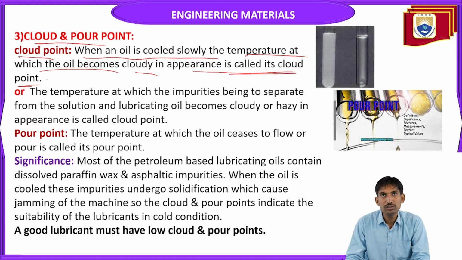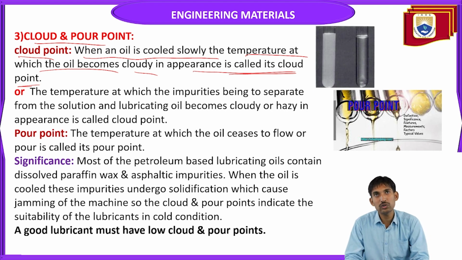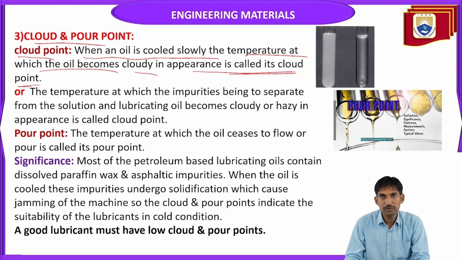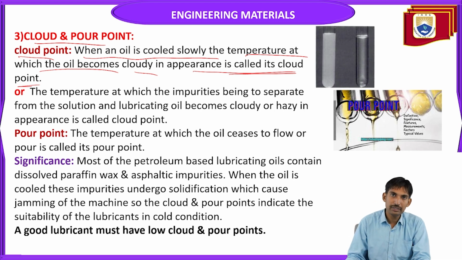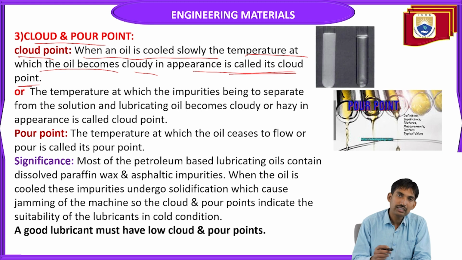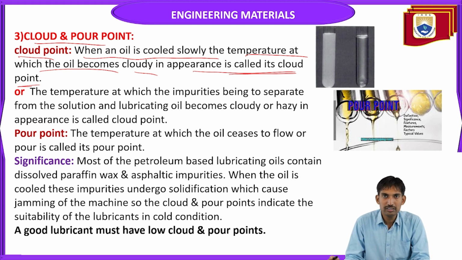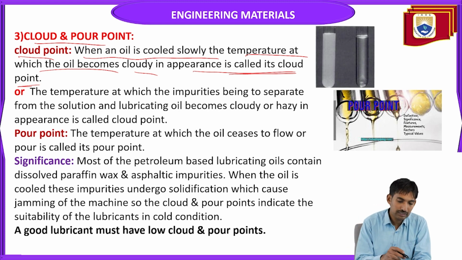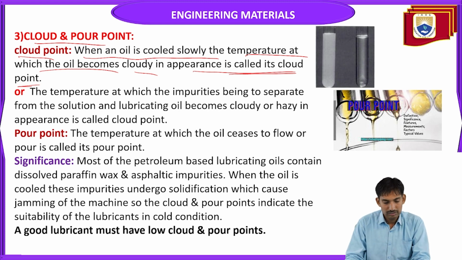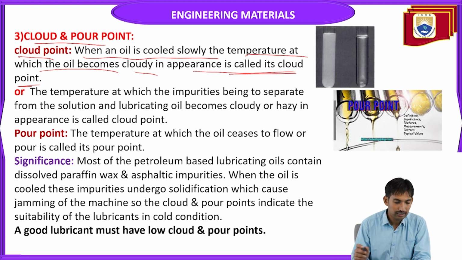In the previous flash and fire point, we increased the temperature. But to measure the cloud and pour point, we have to decrease the temperature from room temperature onwards. We have done it in reverse. To measure the flash and fire points, we increase the temperature, but to measure the cloud and pour points, we decrease the temperature of the lubricating oil.